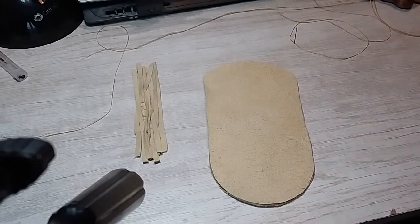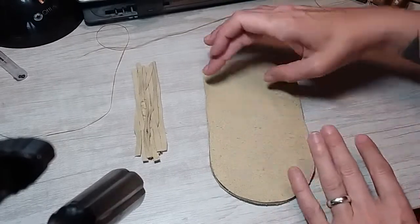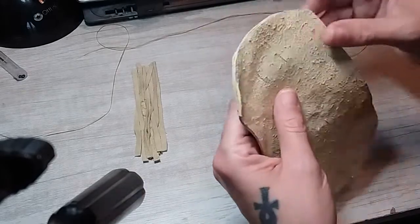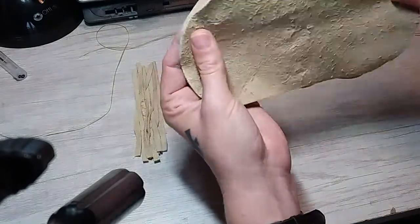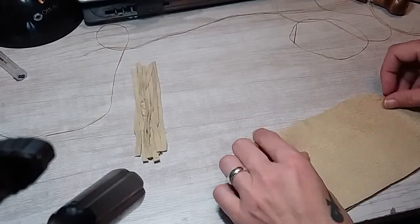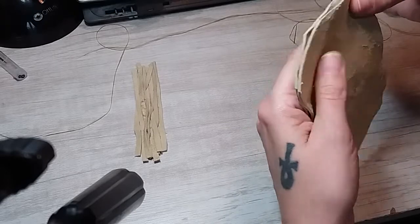Now, let me see here. Hang on a second. Now you can do a tacking stitch on the two ends up here and on the bottom to keep it tacked together while you're stitching. I myself am not going to do that. I'm just going to hold it and keep it secure in place while I stitch. So I'm going to do a running stitch for my bag here today.